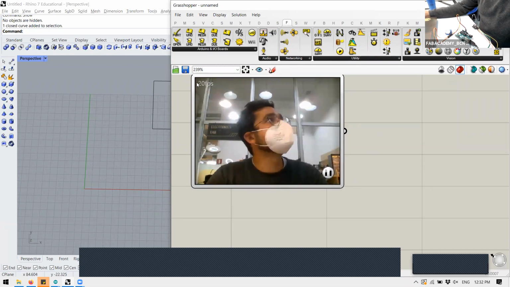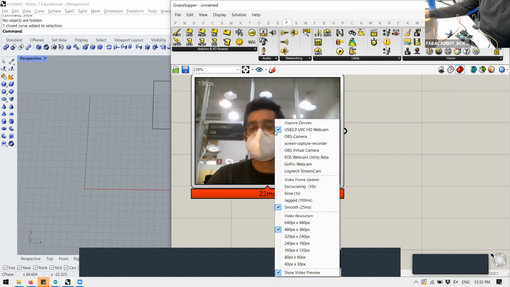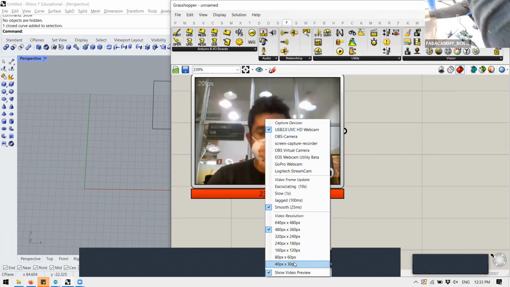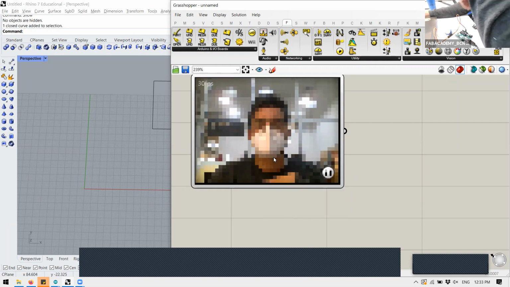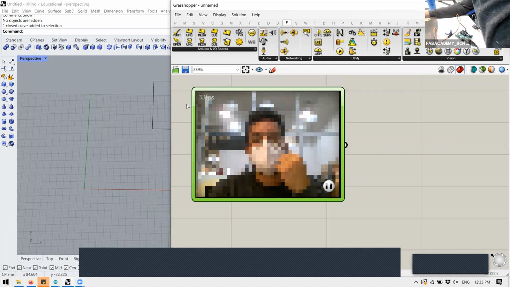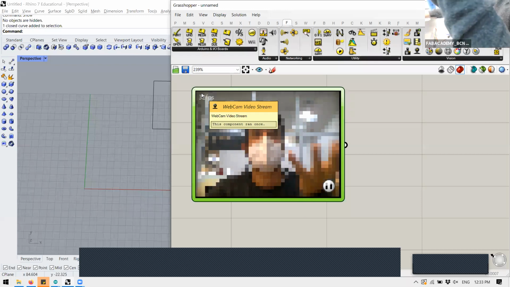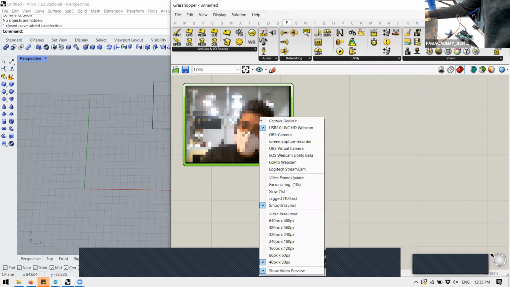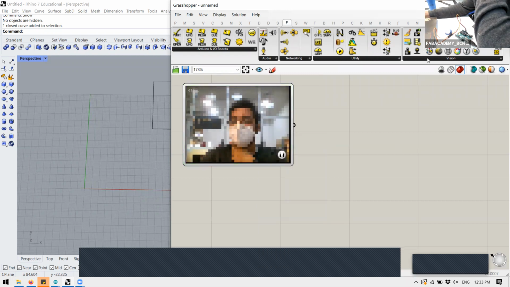Okay, right now the image is running at 20 frames per second. Do we need this right now? We don't. So we can reduce it by right-clicking on the image and reducing the video resolution, for example, to 40 by 30 pixels. Super high quality. You see that the frames per second have increased a lot. Why? Because we can process it live more than we actually need for getting constant movement. And you can also choose different video frame update or capturing devices. In this case, we don't need to do anything else.